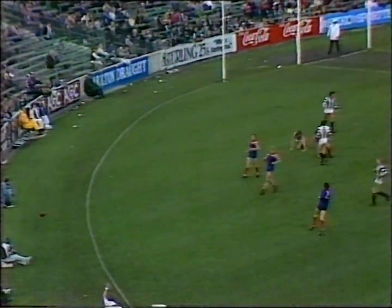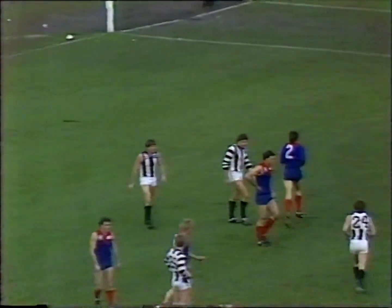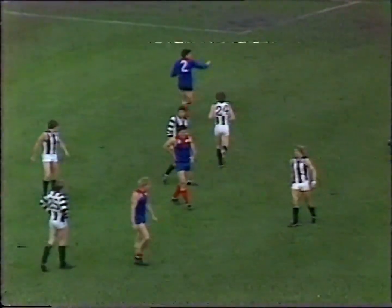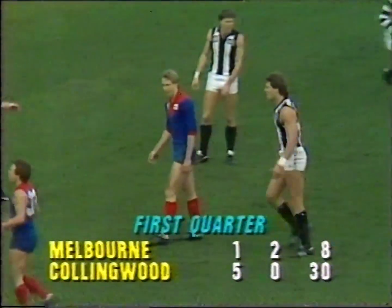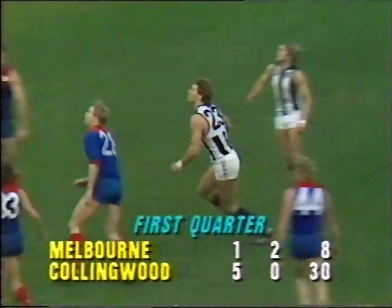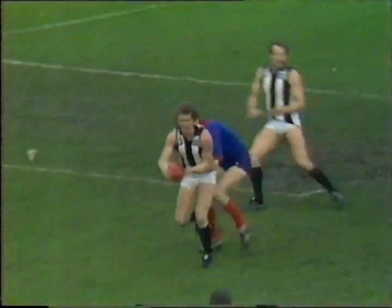Only got one on the back, and I think the umpire spotted that one. It'll be, no, it's going to be a throw-in. I thought it might have been in the back to Taylor. So it's a throw-in about 30 metres around from the Melbourne goal. They're 8 points to Collingwood 30. Grabbed by Fellows. Oh, a hand pass missed that time by Taylor. Falls short, but Turner's in the way. The umpire must have called play on.